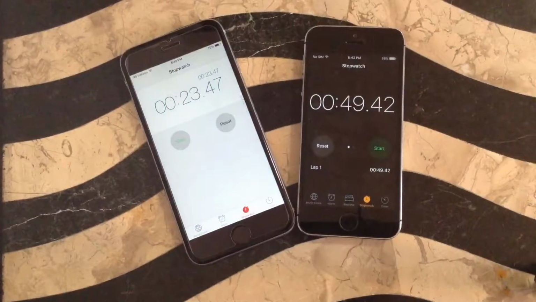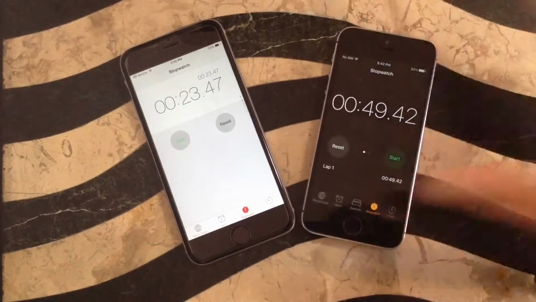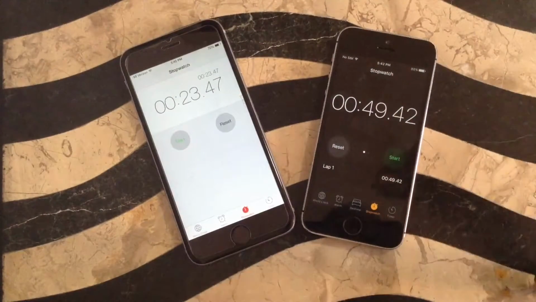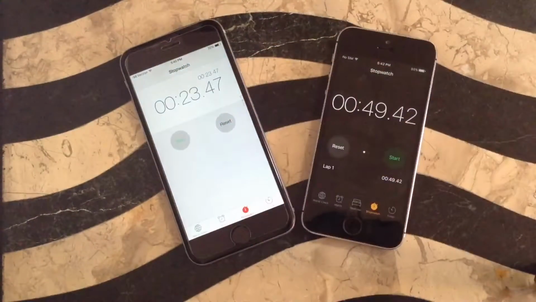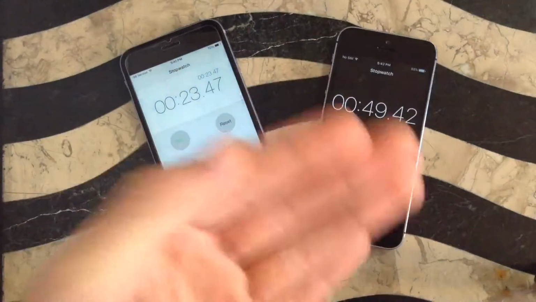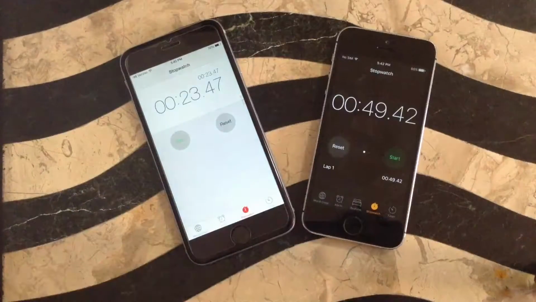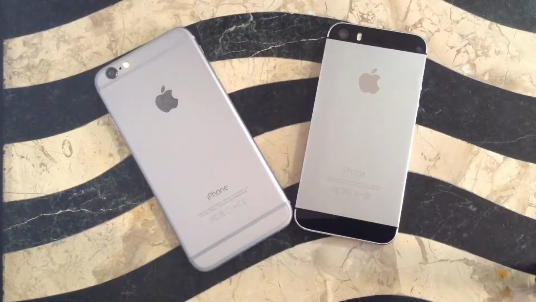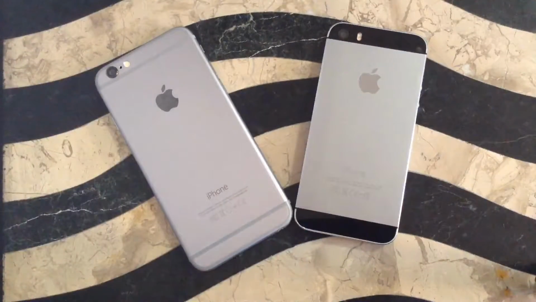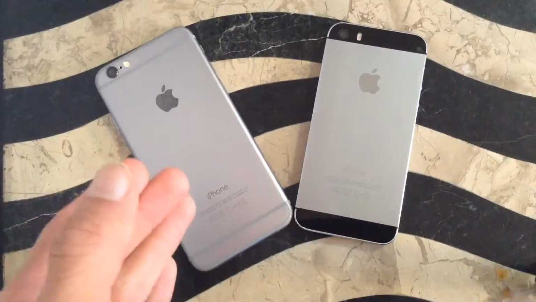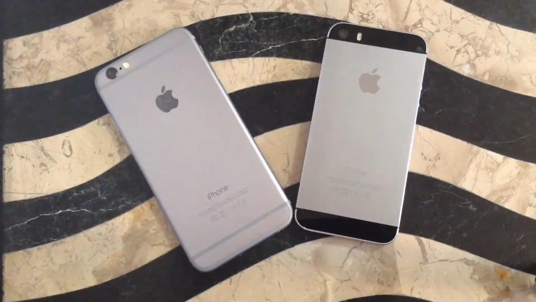I'm going to have to call it even when it comes to the speed test. The 5S has held up very well on iOS 10. After 3 operating systems so far, the 5S has definitely held its own game, especially against an iPhone 6, which is still on its flagship operating system. So props to the 5S. You did a good fight against the 6. You didn't win, but not by much. I'm still going to call it even just because it was a really even battle. With that being said, guys, hope you enjoyed seeing which device was faster. Like I said, I'm going to have to call it even. The iPhone 6, if I had to choose between the two winning, it would have to be the iPhone 6, but both held up a really good game, and I was actually kind of surprised by this.